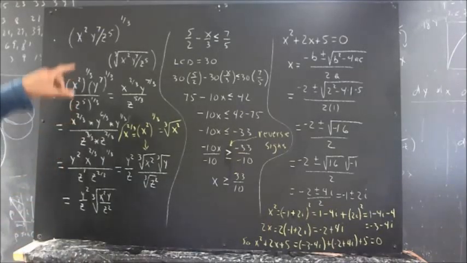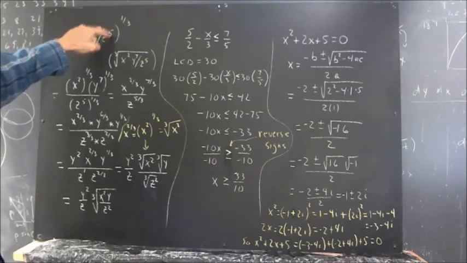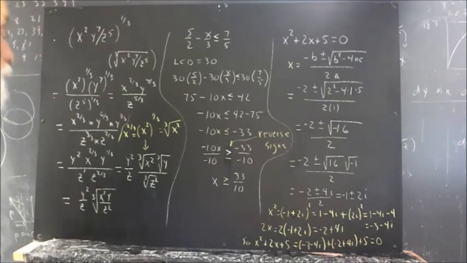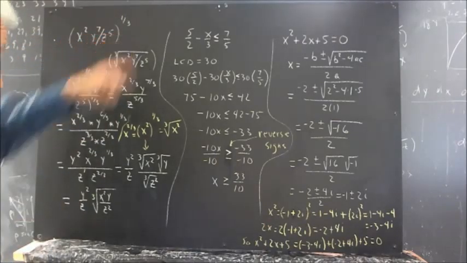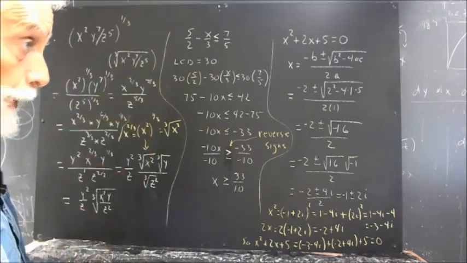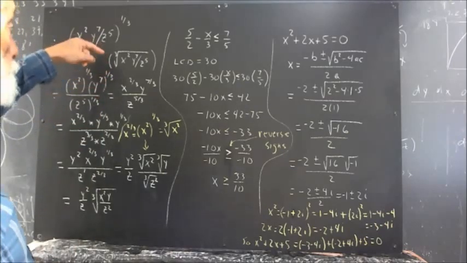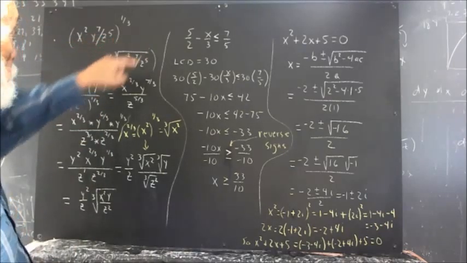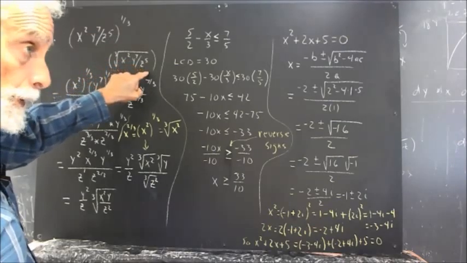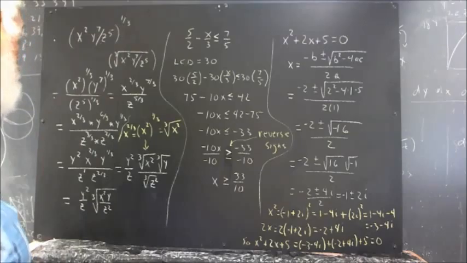We begin by simplifying the expression x squared y to the 7th over z to the 5th, all raised to the 1/3. And I note that this is the way it looks when we type it. This is the way it looks when we do it in linear notation with fractional exponents. With radicals, it looks like the cube root of x squared y to the 7th over z to the 5th, because we know that the cube root is the 1/3 power.